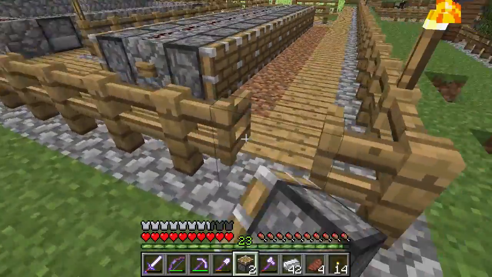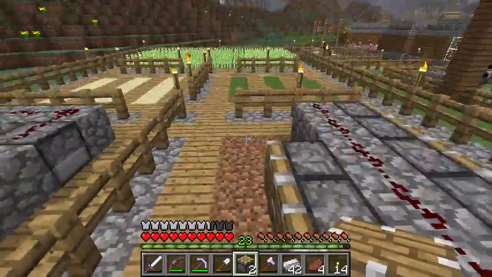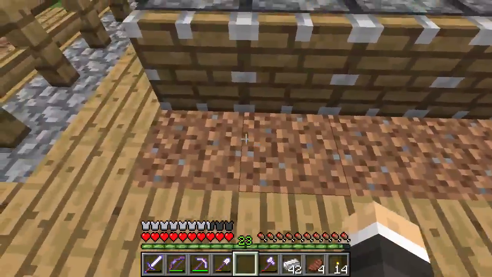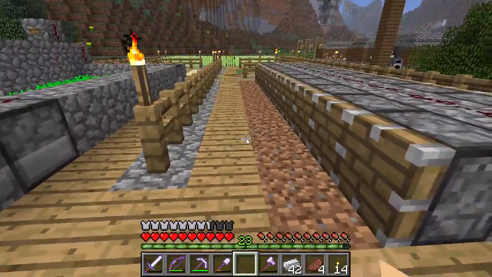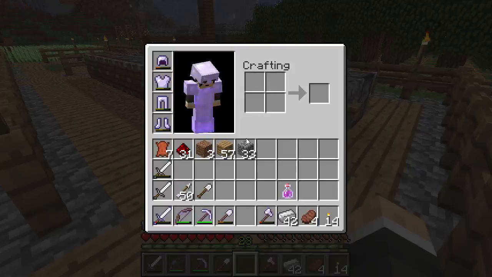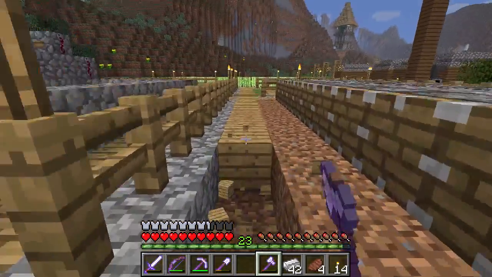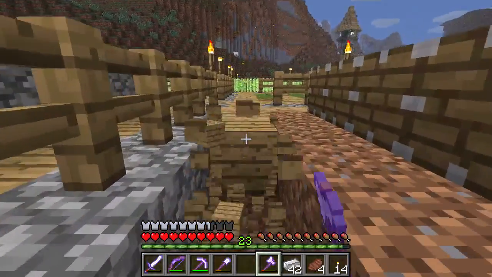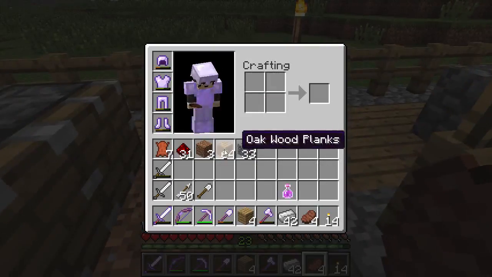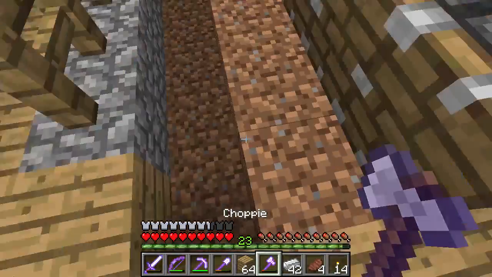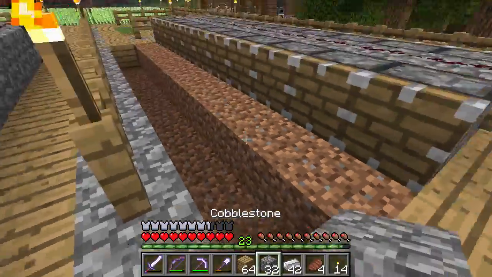So I did redesign this farm just a little bit, and it will probably need further redesigning. Like this is probably going to have to go to make room for where the melons and pumpkins are actually going to be, if we still want a walkway here, which I think we do. So now we want to rip this up right here and put dirt on it. Well, no, I guess we will be alright. If we're careful, we can walk on the stems of the different blocks. So wherever you have this, and the cobble is going to go here.